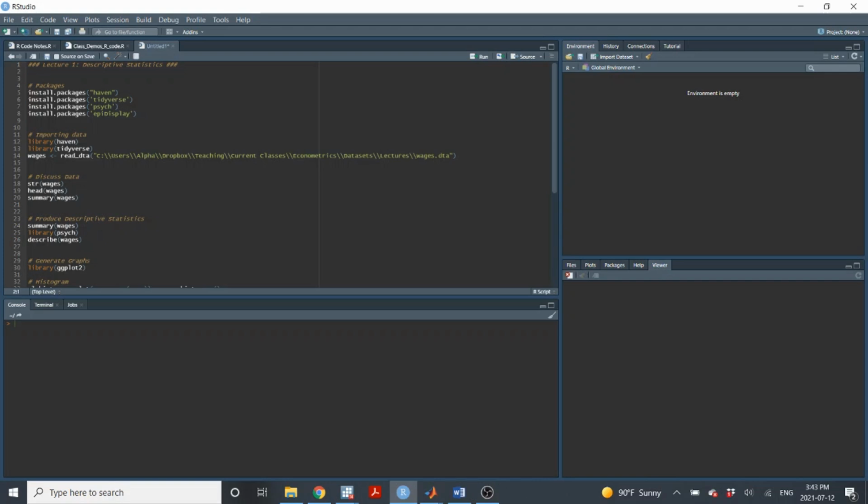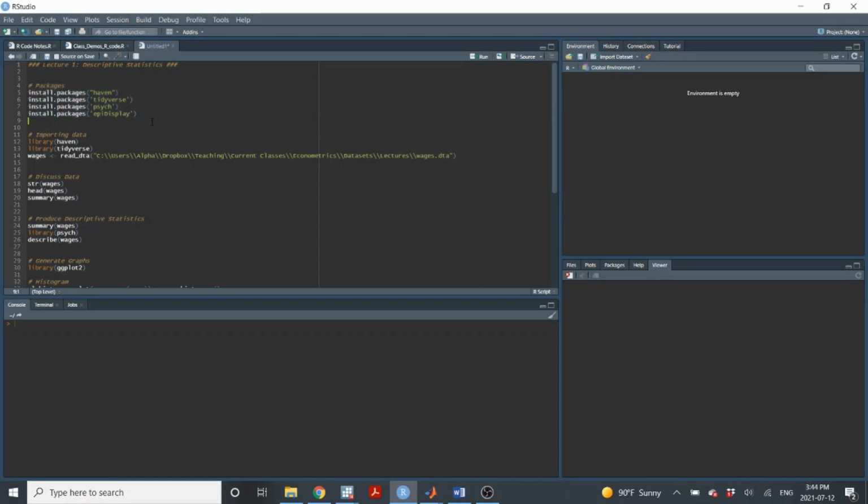Those things are called packages. So in R, we have this thing called a package. A package is a collection of commands. Like I said before, many commands are just built into R. As soon as you download it, you get them. But there are others that we might need to use that are not built into R, so we need to install them. This is where we get the idea of installing a package.